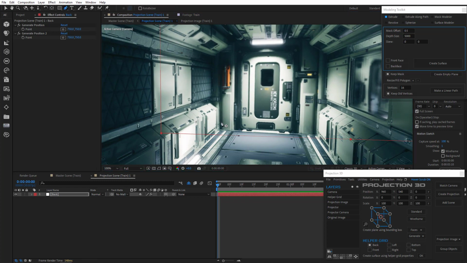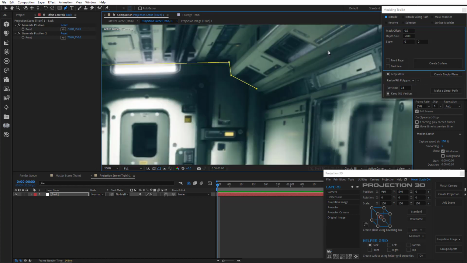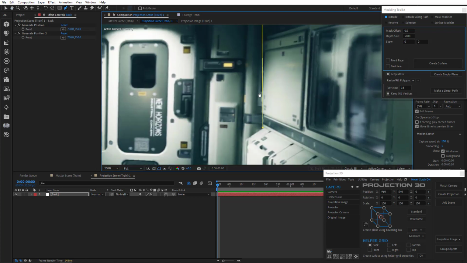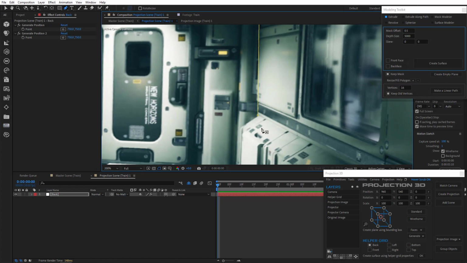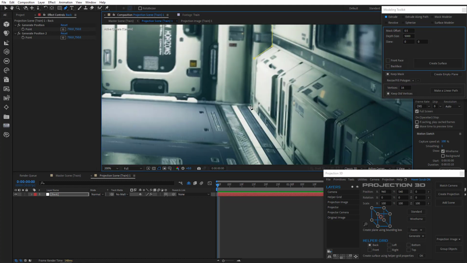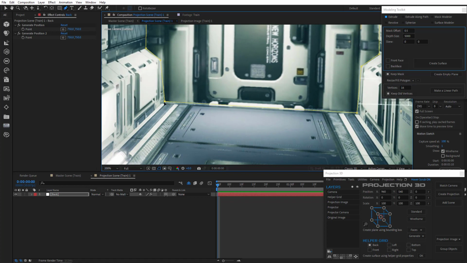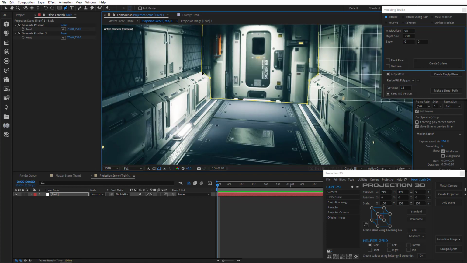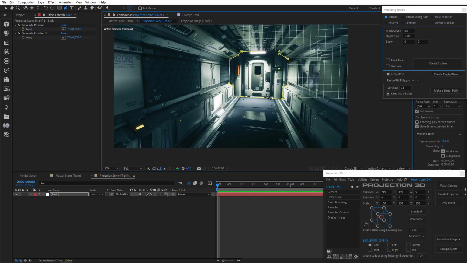All right. Now we must draw a mask along the contours of the further wall. Great.